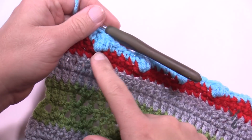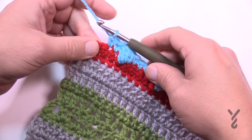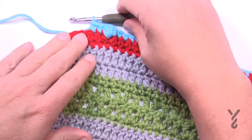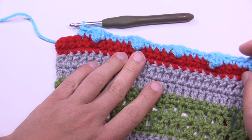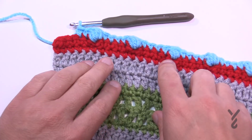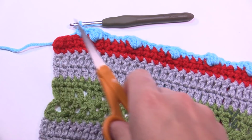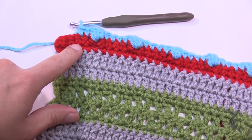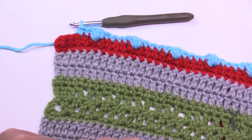And so I'm gonna come all the way across, and then finally the last 2 will be a single crochet. Remember, this is a multiple issue, that's why it's not going right to the edge. So you start off, you have 2, then you do your bobbles, you have your 4 single crochets, and then you have your bobbles in between. So once you get all the way to the end, you're gonna fasten this color off and then bring back your red color, so the original color here, and we're gonna do 2 rows of single crochet once again.